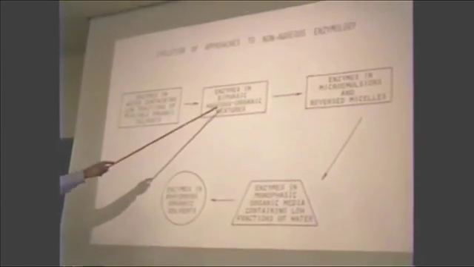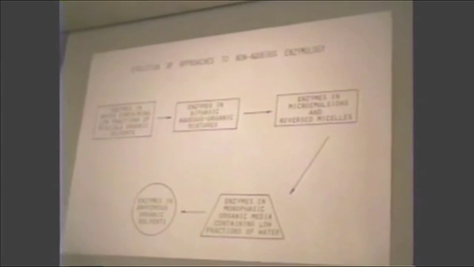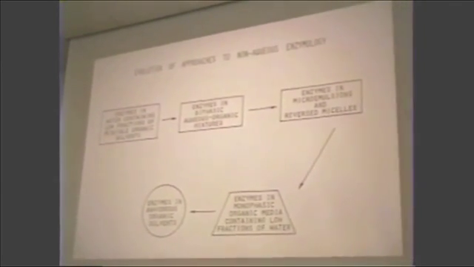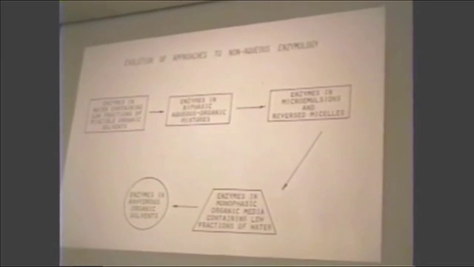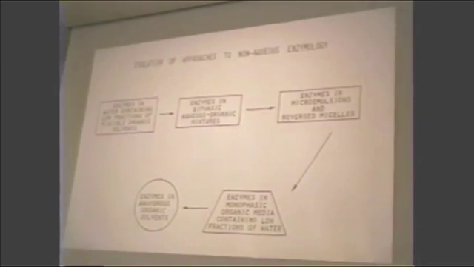The next and more recent, more sophisticated step was to use enzymes in what's called biphasic aqueous organic mixtures. Now, enzymes are soluble in water, insoluble in most organic solvents. So basically, you take an enzyme, dissolve it in water, and then you emulsify this aqueous solution of the enzyme in a water-immiscible organic solvent, say ethyl acetate, maybe chloroform. So the enzymes, as I said, are soluble in water, insoluble in organic solvents, so they will remain in water. The substrates are added to the organic solvent. They will diffuse into the aqueous phase, will undergo the enzymatic conversion there, and the products will diffuse back.